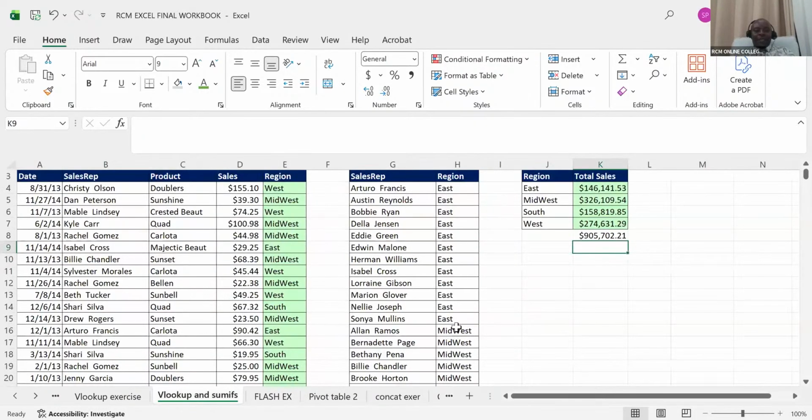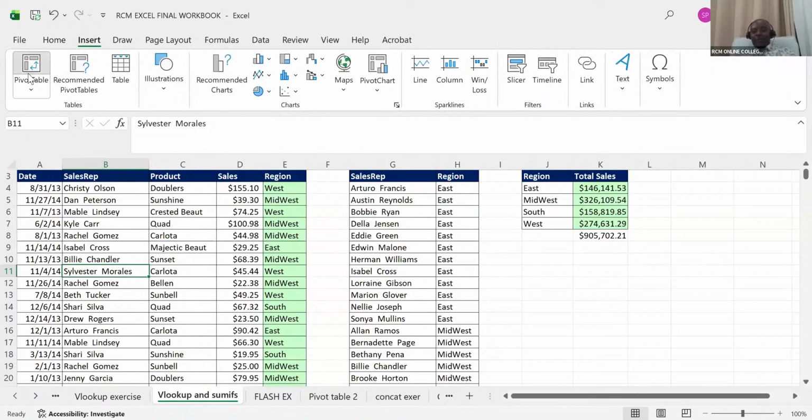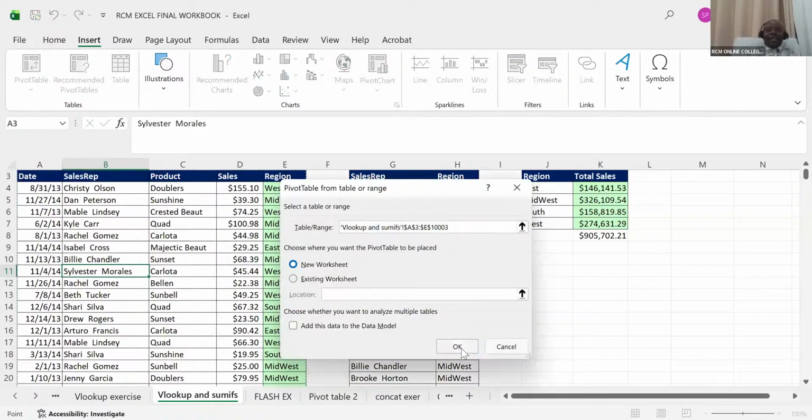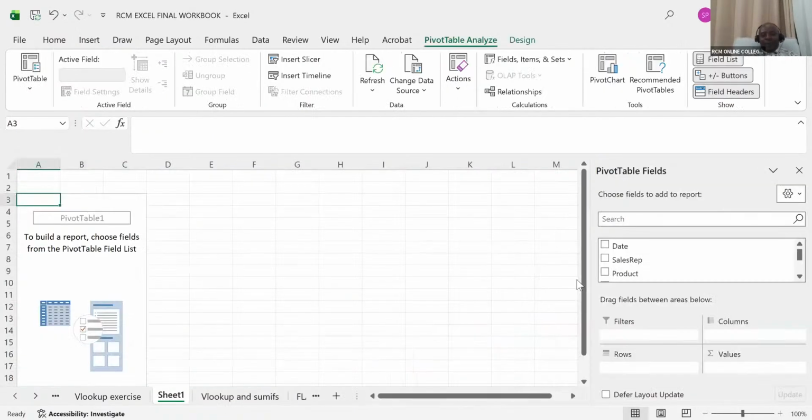Yes. So click anywhere inside. Then you say insert. And then now you can see those things. So now you pick. Don't pick anything.